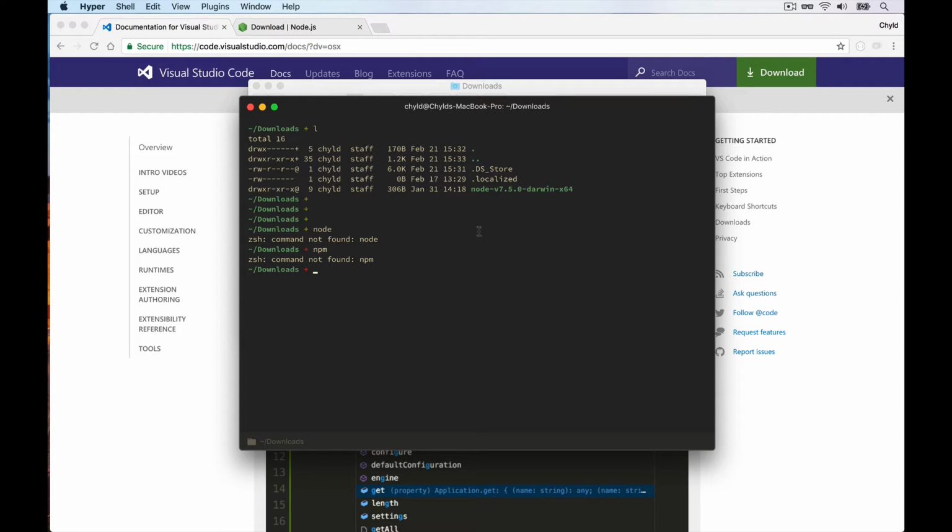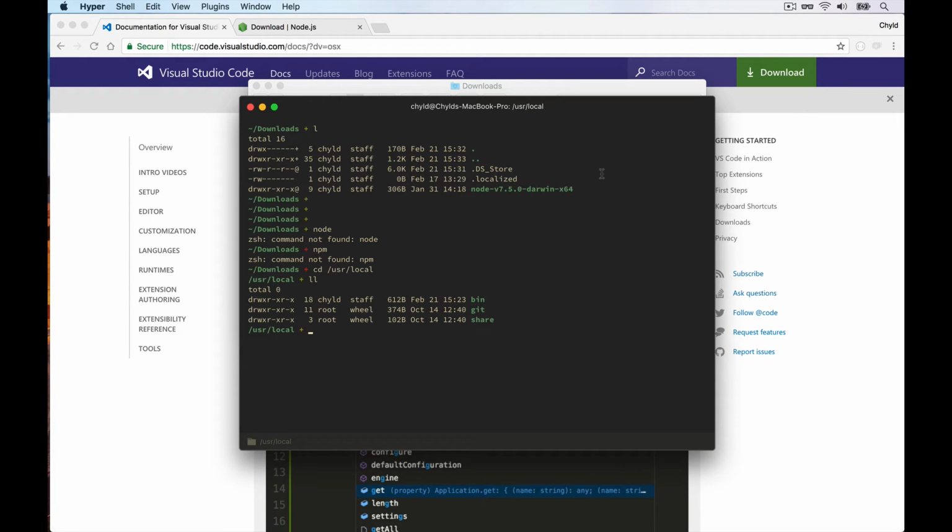It can't find it. So what we need to do is put this thing in a place where it can be found. So I'm going to cd to /usr/local, like that. /usr/local is a good location to put it in. So usr, of course, is for user, and local is like your own local copies of programs. So this is a good place to put this node folder in.